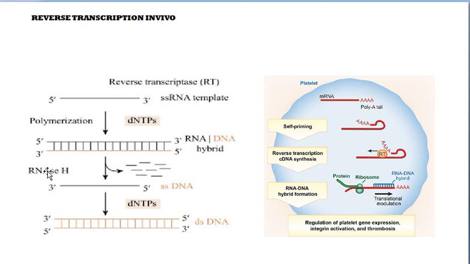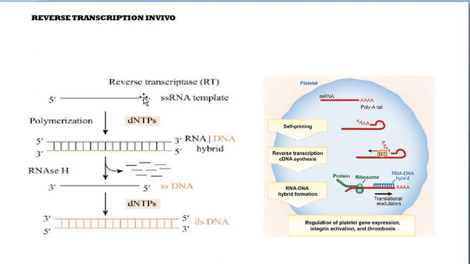Here what happens is the same thing that happens in the PCR reaction. We use this single stranded DNA as a template to make a double stranded DNA. We use dNTPs, again deoxynucleotide triphosphates, but here the Taq polymerase enzyme adds the complementary deoxyribonucleotides to the single stranded DNA. At the end of the reaction we have a double stranded DNA, which we further use for the PCR reaction. So basically, in the beginning we had the RNA template, made of ribonucleotides, and we used the reverse transcriptase enzyme.